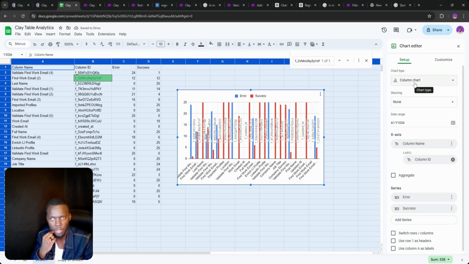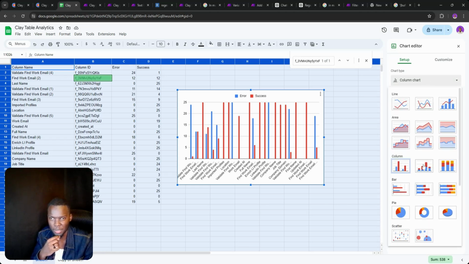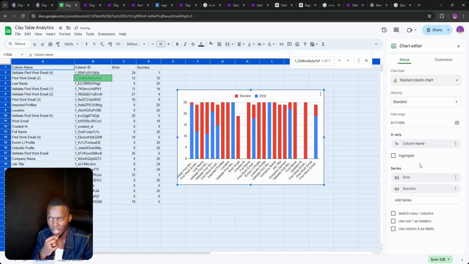We don't actually want all of these things, and I don't want it to be a weird chart like that. I want it to be like this. Woo! I like that, that looks amazing. I'm so proud of myself.